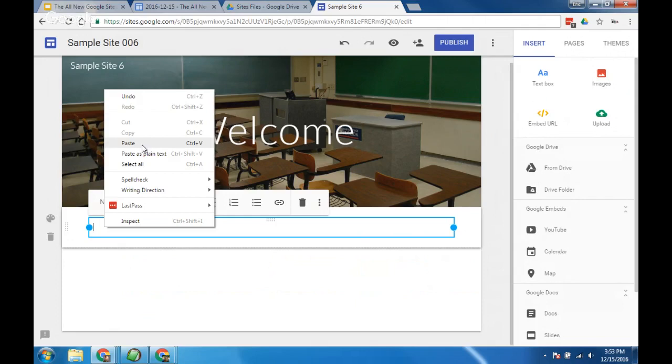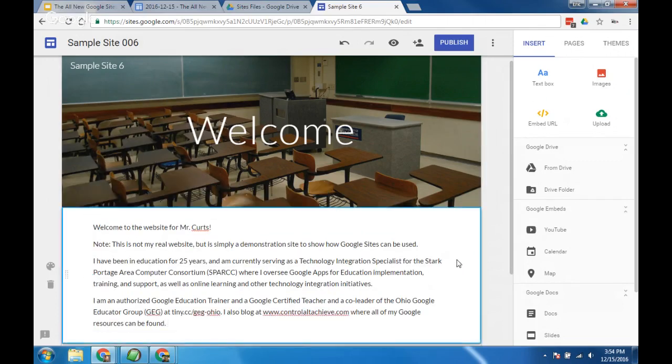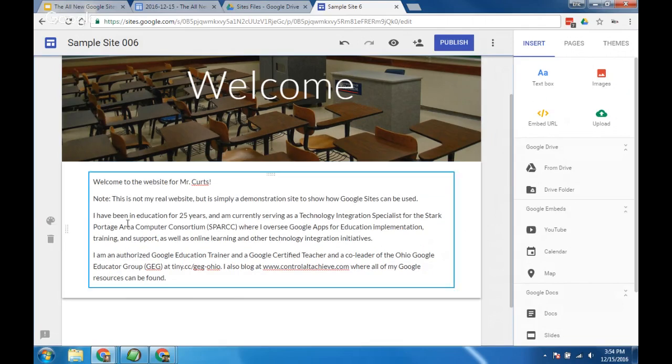Now, before I just paste this in, just as a quick little tip for you, if you're copying and pasting information maybe from another website, maybe you say, hey, I've used classic sites and I want to move over to new sites and I don't want to wait for the transition tool and I just want to copy paste things. If you just do a normal copy paste, that typically brings with it all of the wacky formatting that something might have. So a lot of times when I go to paste, I choose paste as plain text or paste without formatting. And then it just drops the actual raw text in there, makes it a little bit easier than to reformat it the way that you want. So I'm going to go ahead and paste as plain text, and there it is. So there is some text on my page, as simple as that.